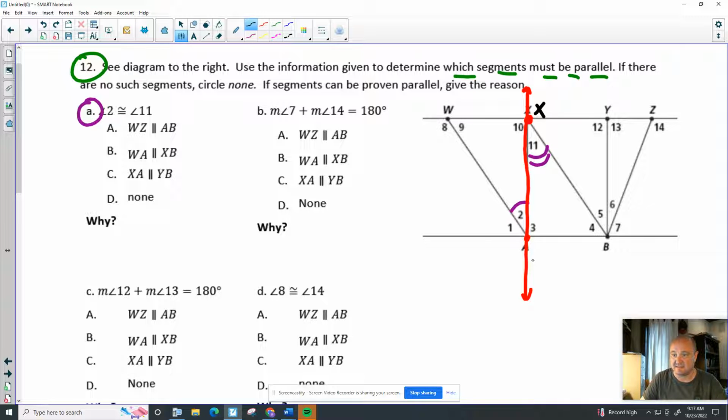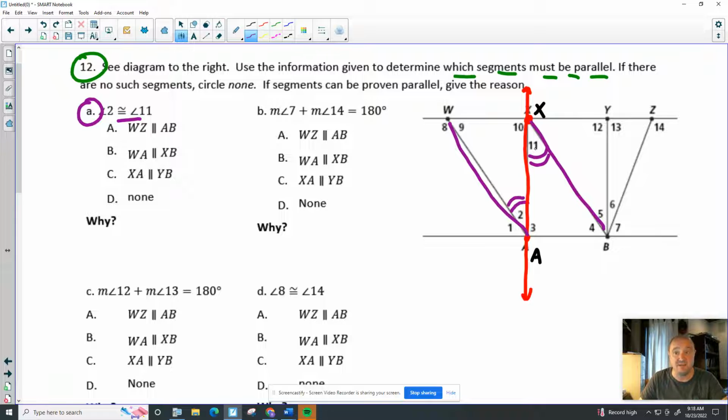And this is X and this is A. But that's the transversal, so it becomes much simpler to figure out what are the two potentially parallel sides. Well, they're the other two sides of angle 2 and angle 11. That's one side, that's the other side. Now, if you turn your head a little bit, you'll notice what's true about 2 and 11. Well, they're congruent. And what's their relationship? Hopefully you see they're alternate interiors.